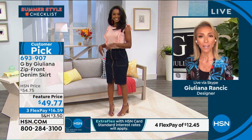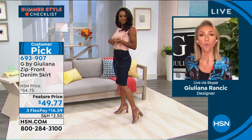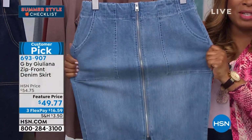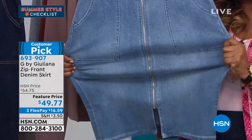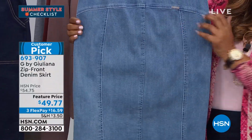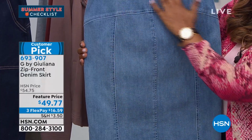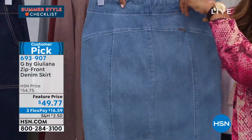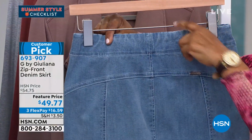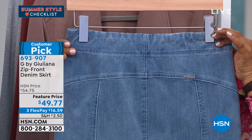I love that wide waistband. I love that it just cinches you in at the waist. This looks gorgeous on every shape. Absolutely, Danya. She's beautiful, but it's so shapely, and especially if you have a tinier waist. I love how it makes that booty pop because of the way the darts are in the back, which is great. Believe it or not, I really love this elasticized waist. A lot of times, if we're a tiny bit bloated, you've got the room there, but it also cinches in where you need it to cinch in.